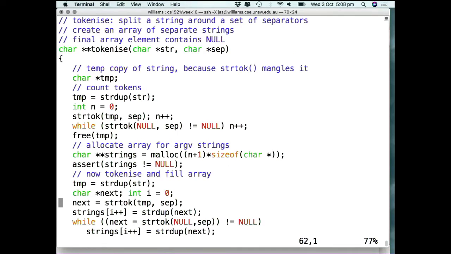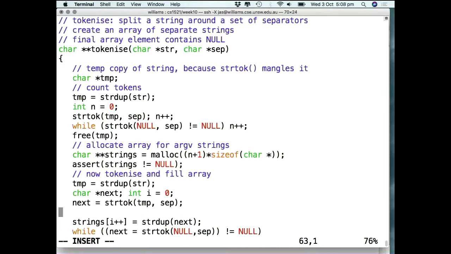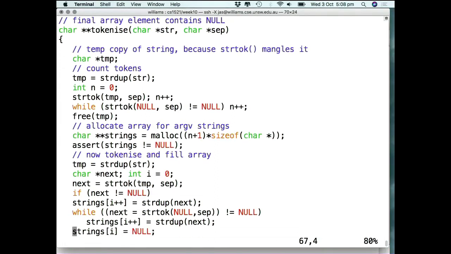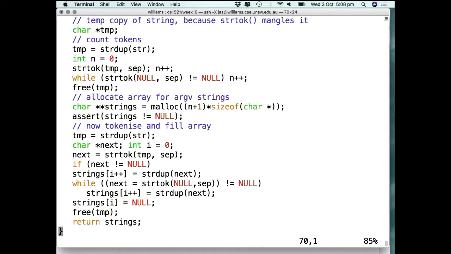All right, so let's go back to tokenize, and it's down in here. So really what we ought to be doing is checking, the only time we should do this is if we found at least one token.